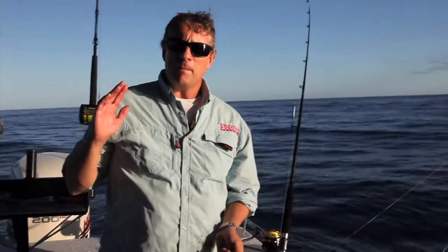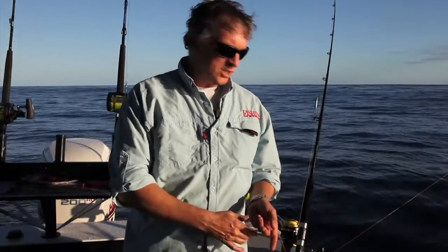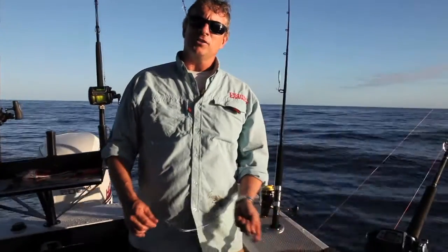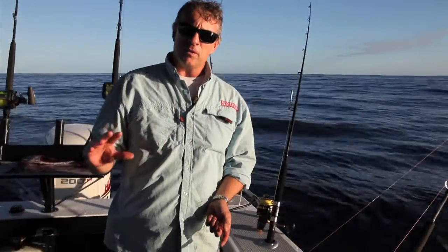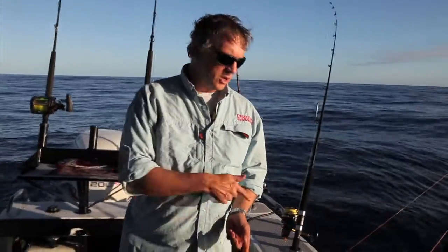Okay, we're back in near the shelf line in about 200 fathoms of water. We've been about 15 miles east chasing tuna. Unfortunately, we didn't catch any tunas, but we managed to check out the new aSeries Raymarines and put them through their paces in some really deep water. Interesting thing we came across there is we set the sounders to scan the top 40 or 50 fathoms of the water, and we found some marks there that actually turned out to be small tuna, which we caught and we're going to use for bait now.